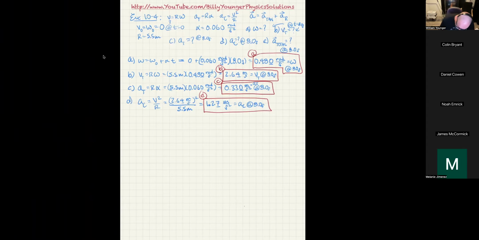So now I'm going to try to render this in a vector situation. So I'll put E here, and I'm going to draw a circle for starters, just to give us an idea of what we're looking at.